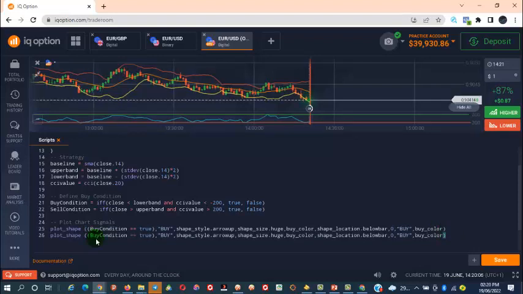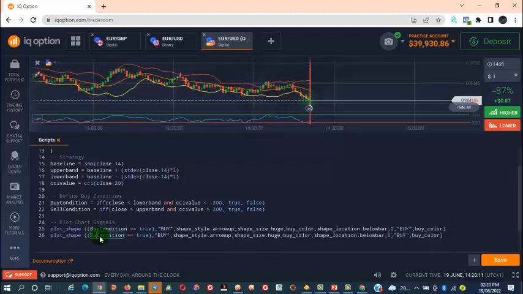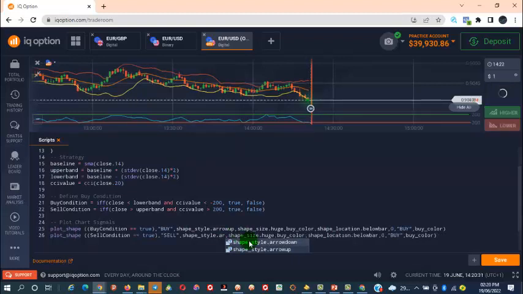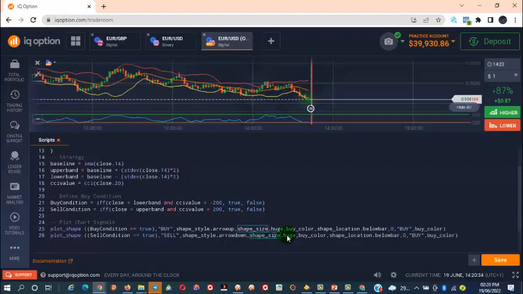This should plot using the sell condition. If it is true, it should deploy the sell input group, and also use an arrow down. The shape size is huge as well, but now we're using the sell color setup, and the location should be above the bar.